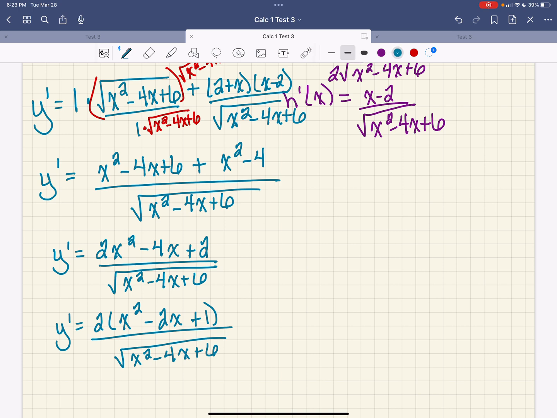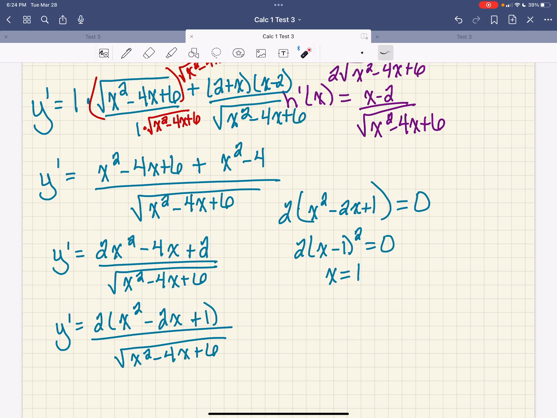Let's start with the numerator. To find the solutions for this function, because it's a rational function, we're going to set this right here equal to 0. So I've got x squared minus 2x plus 1, and that is multiplied by 2, and I've set that equal to 0. So when you find the solutions of a rational expression, you just set the numerator equal to 0. When I factor this, I end up with (x minus 1) squared. And so a number that I have to be aware of as a critical number is x equals 1.